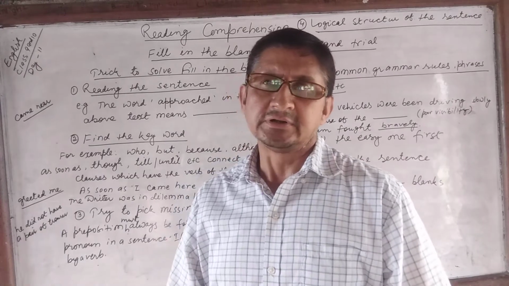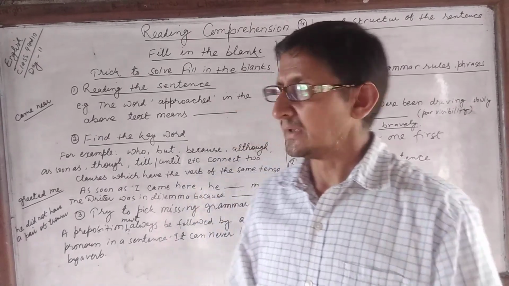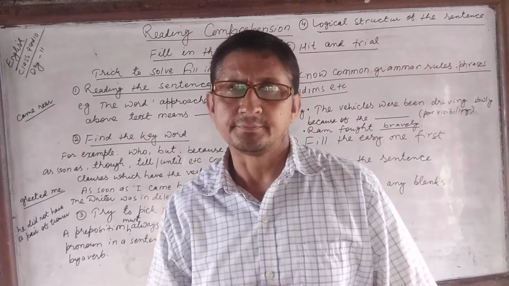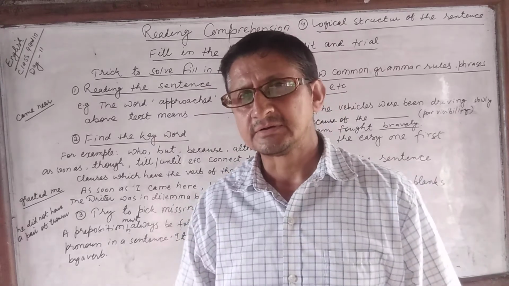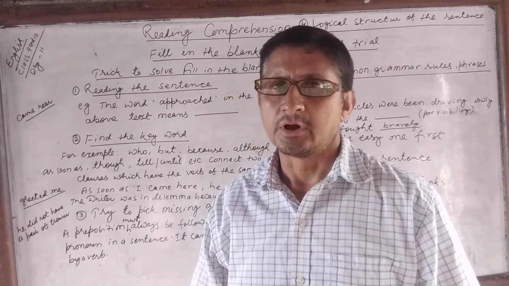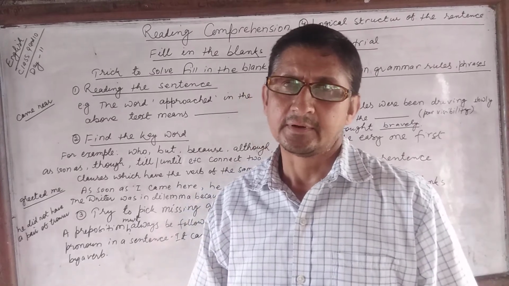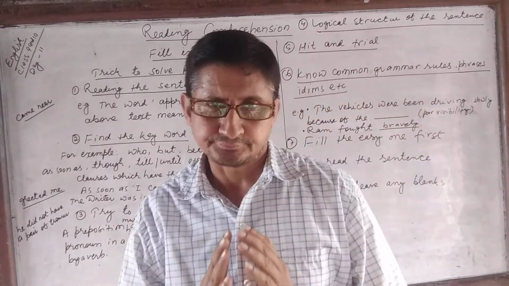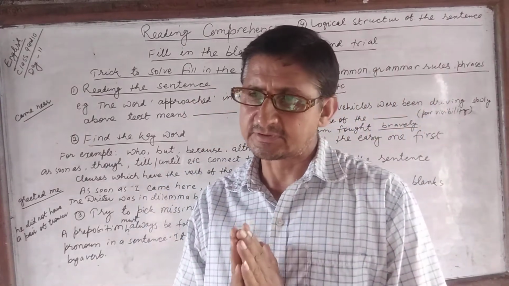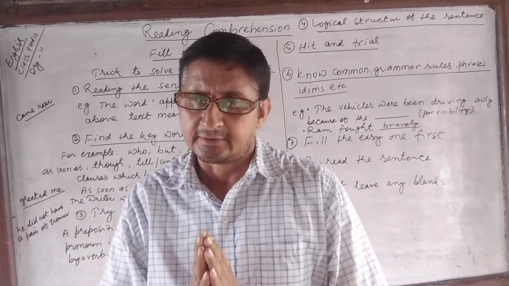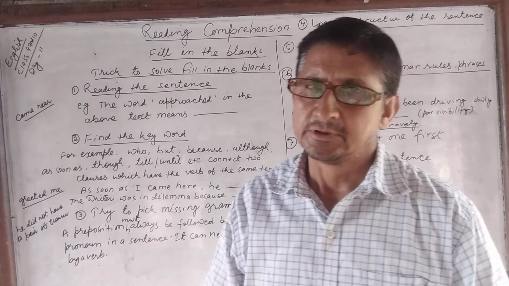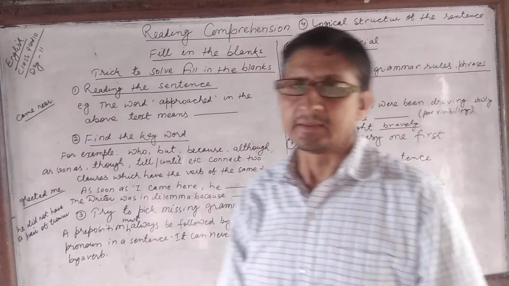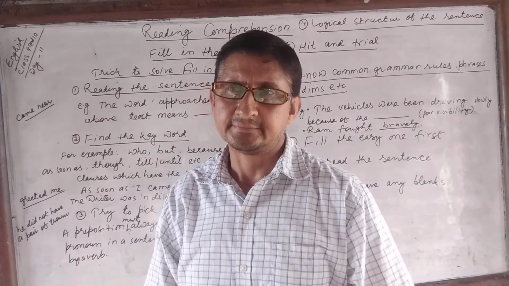This is the continuation of the previous topic, that is reading comprehension. In the previous class, we have learned how to write short answer questions under comprehensive passage. We have discussed the questions related to vocabulary. We have also discussed the question answer related to true and false. Today we are going to discuss how to solve fill in the blanks in comprehensive passage.